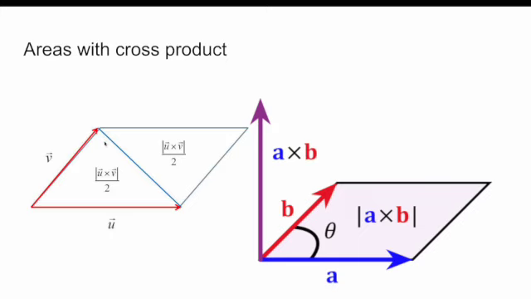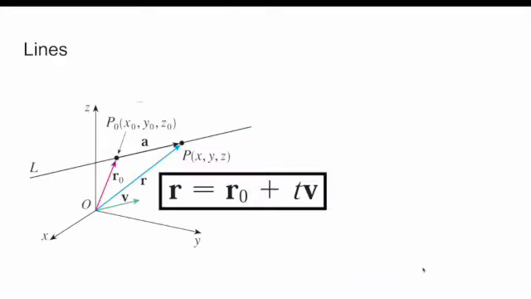Now, as you can see here, 2 triangles make up a parallelogram, so the area of a parallelogram is the cross product and then the magnitude of that, so you apply Pythagoras theorem onto the cross product. Here's just a quick visualization of it. So if we have B here and A here, the area of the parallelogram is A cross B, and the magnitude of that, and the area of the triangle is just that divided by 2 because this right here is a triangle. This half right here, if you slice it like a sandwich.